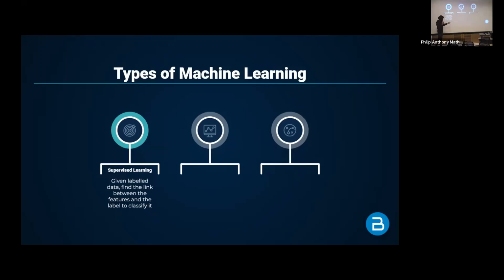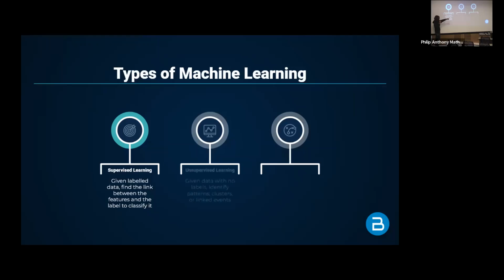So maybe the machine identified patterns, like maybe passengers located on upper decks of the ship, the features that would suggest their location on the ship. Maybe every time you have someone on upper deck, the machine would probably classify that person as surviving because they probably got to escape faster. So essentially, that's pretty much what I'm saying here. Just find the link between the features and labels and use it on unseen data to classify it. So in this one, we have the answer already.